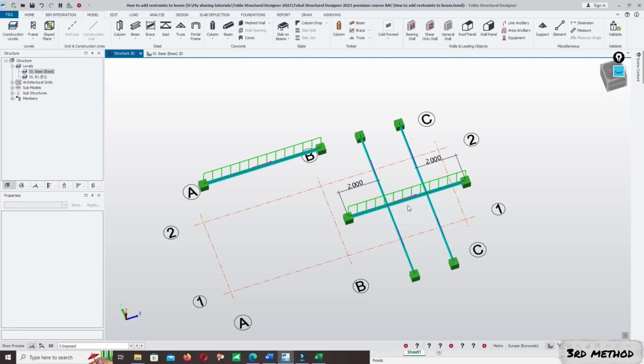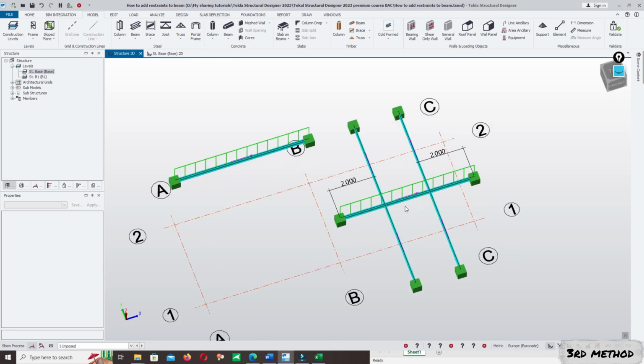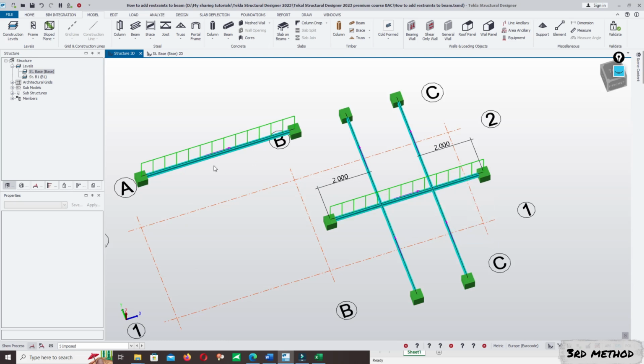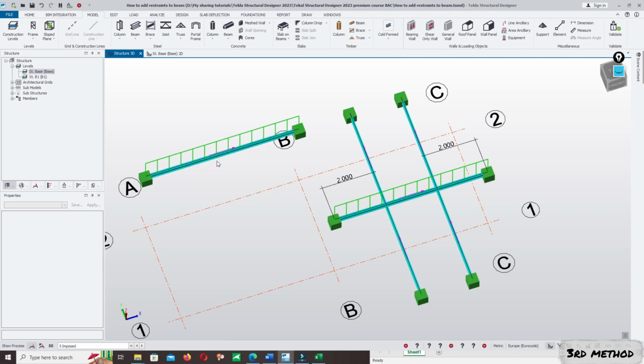Yes, this beam and this beam are similar in terms of analysis and design, but the result is a little bit different because there are 4 sub beams adding more load on the main beam, so the design capacity of this main beam is lower than the last beam.